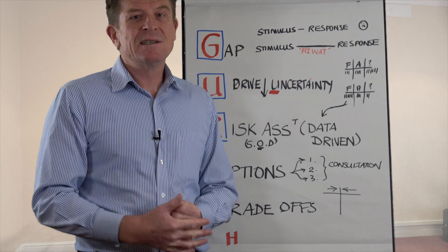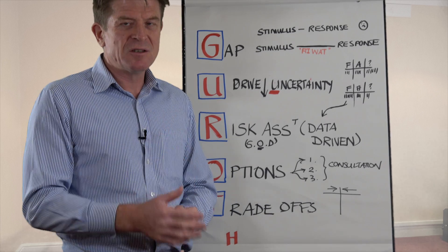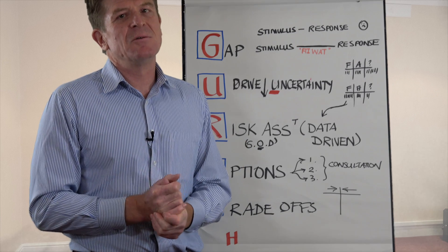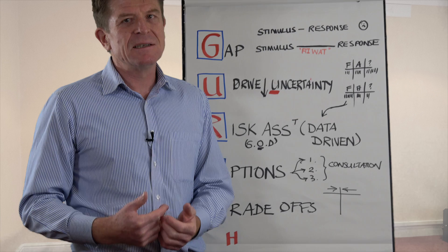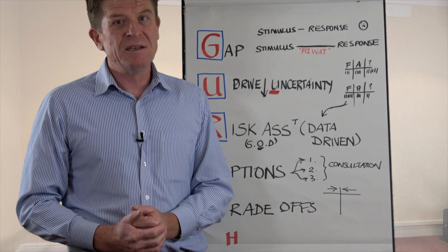So I'm going to take you through my GARROTE model for decision-making to help you deal with those stressful situations. You won't find this in any textbook — this is a set of rules that I've developed personally. If you go to my office next door you'll see this flip chart above my desk. What I try to do every day is practice these until they become automatic.